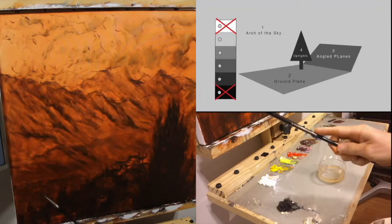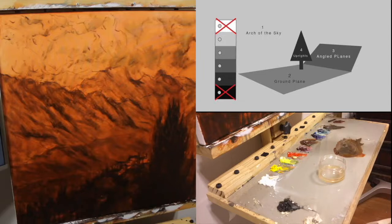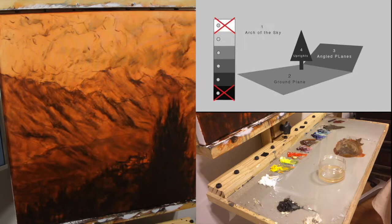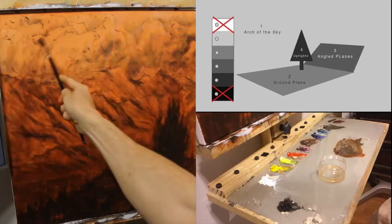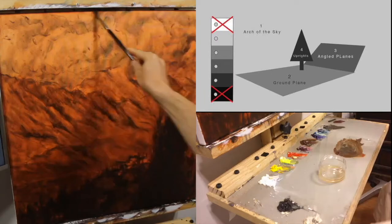So I wanted to bring up a little diagram from Carlson's Guide to Landscape Painting in the top right corner. And these are his principles of value based on the plane. And occasionally I just think about this as the principle to start with. And for the most part in the daytime, my images usually fall neatly into these principles. I wanted to give this as an example that occasionally they don't. If I'm painting a snow scene or a beach scene, then it turns the angles and the value study on its head a little bit.